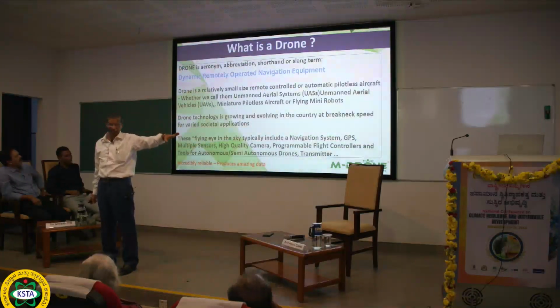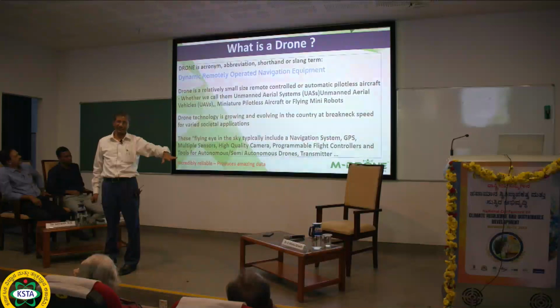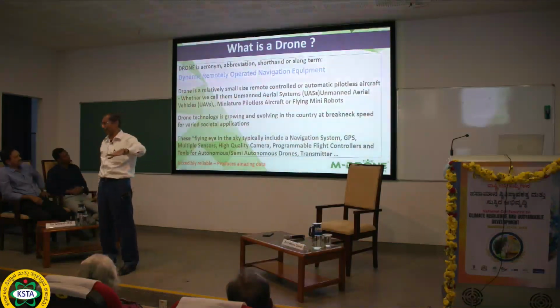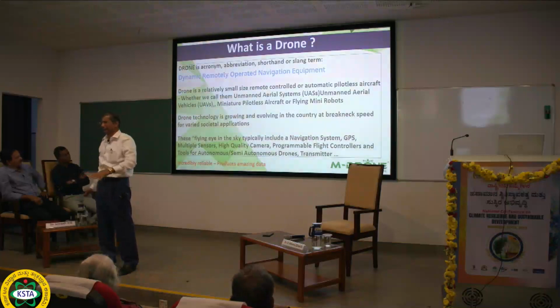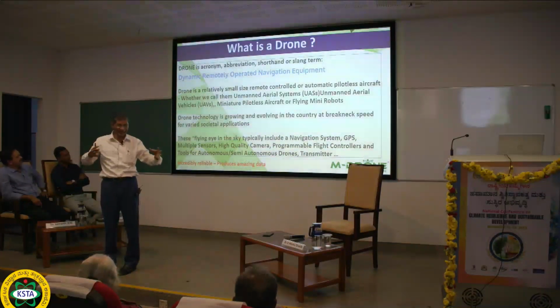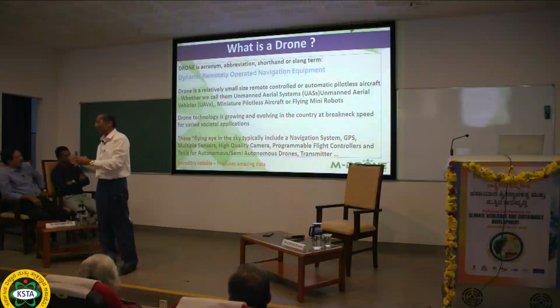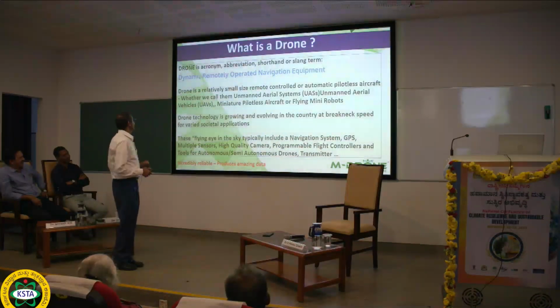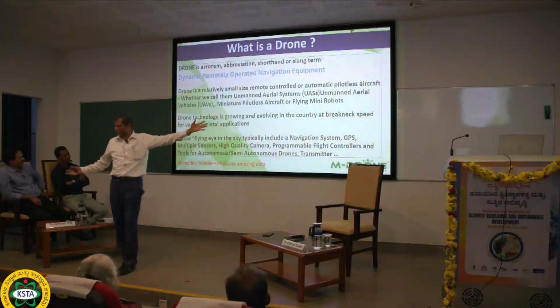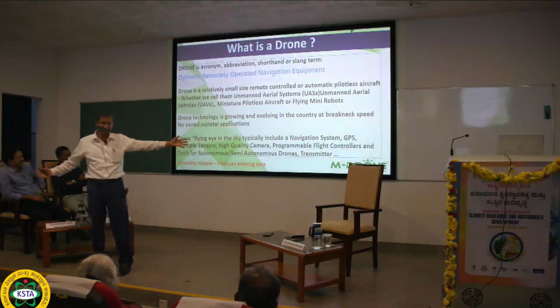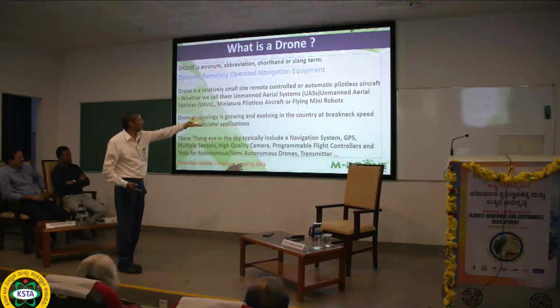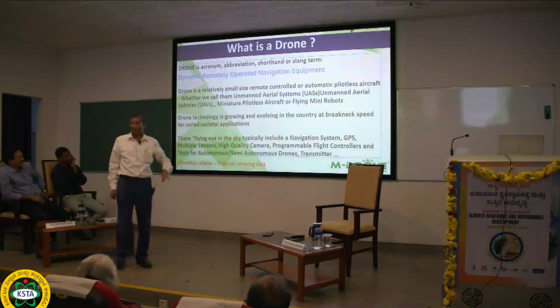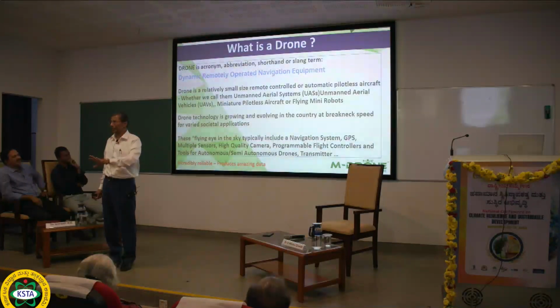But in real, scientific terms, it is the UAV, UAS, truly speaking unmanned aerial systems, because it is not just the vehicle, it has several integrated components. That is why it is called UAS. This is unmanned aerial systems. So it's basically a robot, a flying miniature robot, you can call it, or it can also be called an automatic pilot aircraft. But all that today is being promoted as unmanned aerial systems.